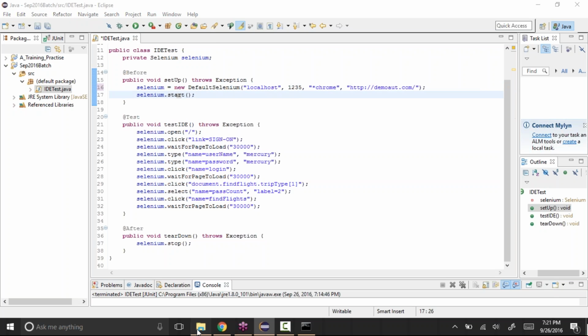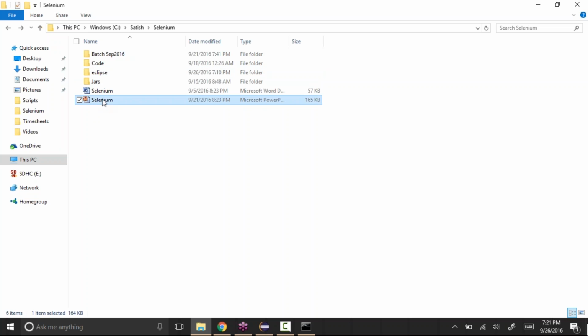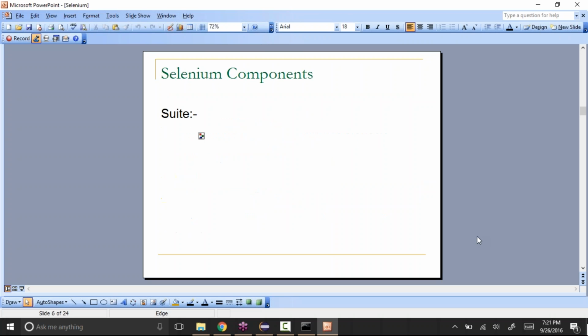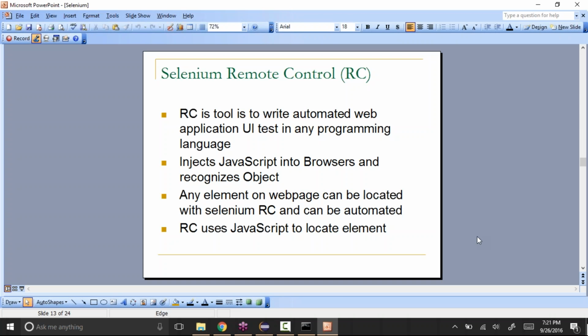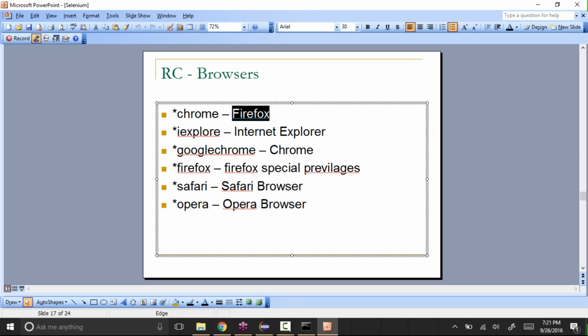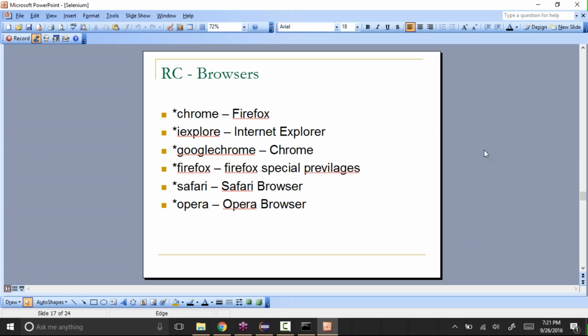So we have different types of browsers. If you want to open a Firefox browser, we need to give *chrome. If you want to open Internet Explorer, we need to give *iexplore.